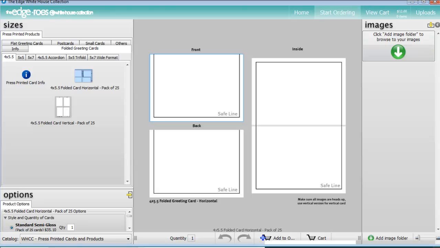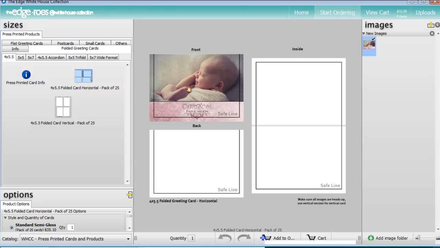You then simply grab some photographs that you've already created, or some JPEGs that you've already created, and then you just drag and drop them into here so you can see exactly where they are. You can also see on here too the safe line as to where they are, because there's always a possibility of some of that getting cut off. So just keep that in mind too with your other templates and in-house printing, that can also be an issue. And just make sure you don't have anything right on the edge, because as they're trimming them and cutting them, sometimes you can lose a little bit there as well.